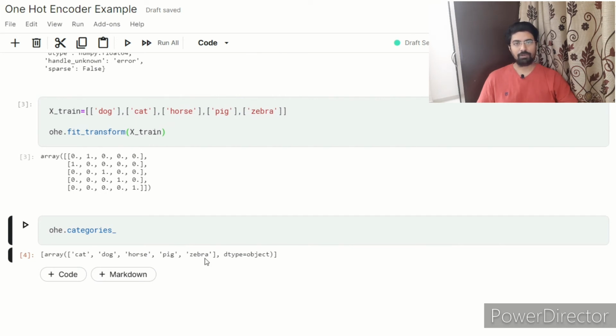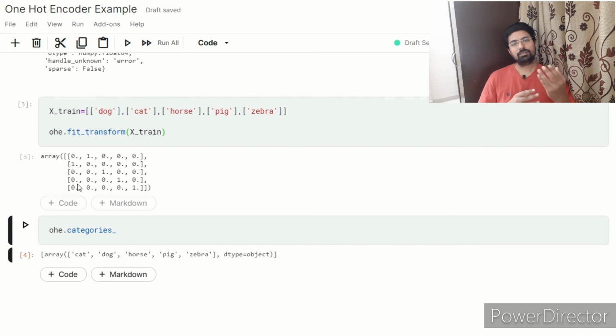So if you provide the data in this fashion, you will get the diagonal matrix. To explain it easily, I have shown you the diagonal matrix. But the thing is that the attributes which are automatically generated are in alphabetical order.